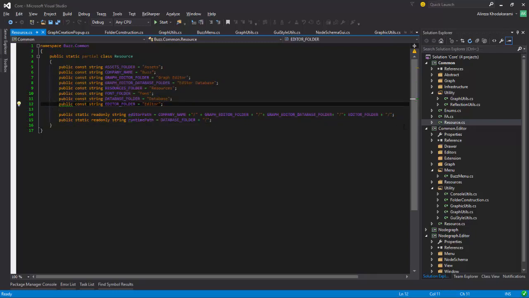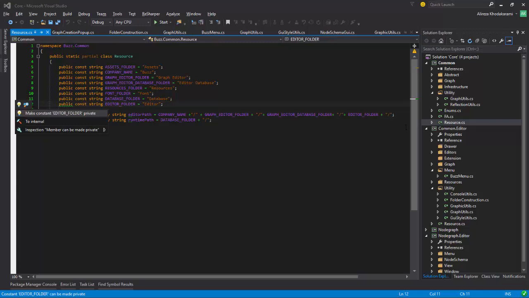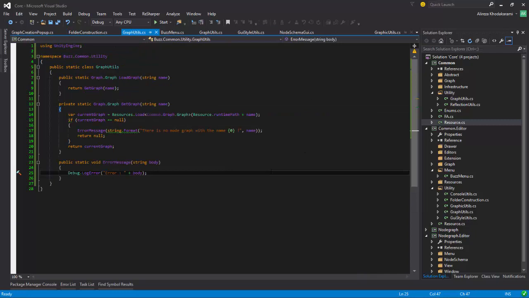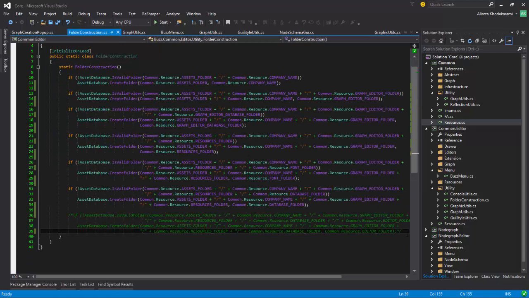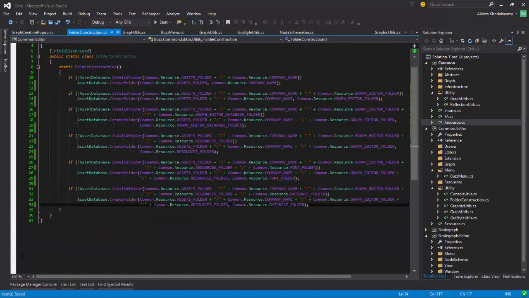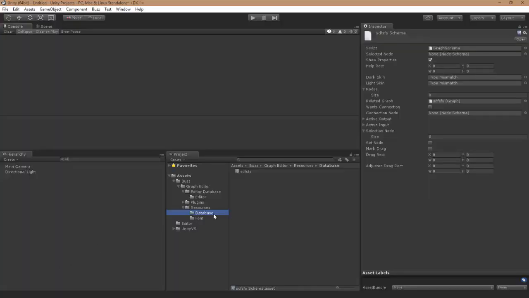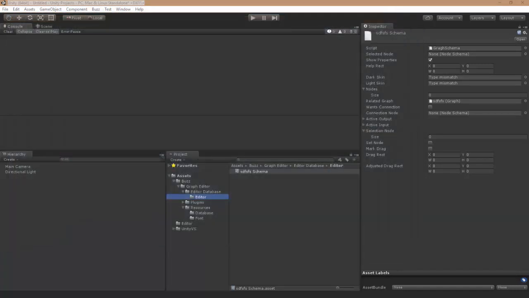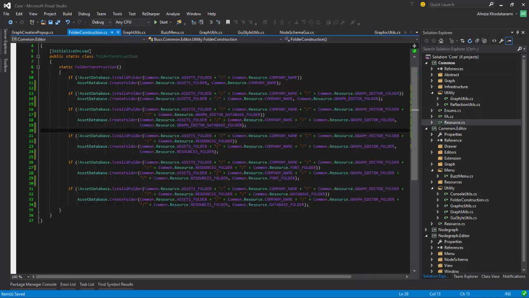And what are you yelling at me now? No, forget about making it private. So I decoupled everything from each other right now, and it's still working. The folder construction, we don't need this part anymore because we don't have any editor file under the database. We decoupled our own structure here.